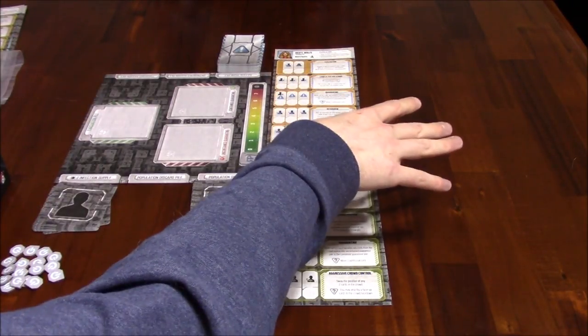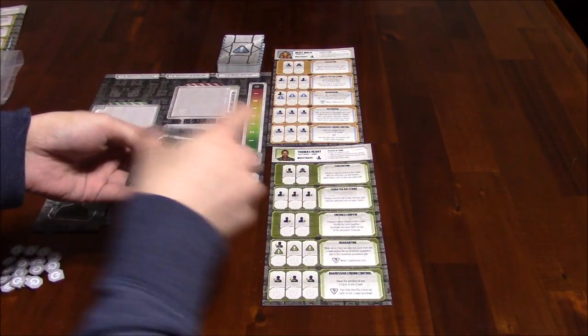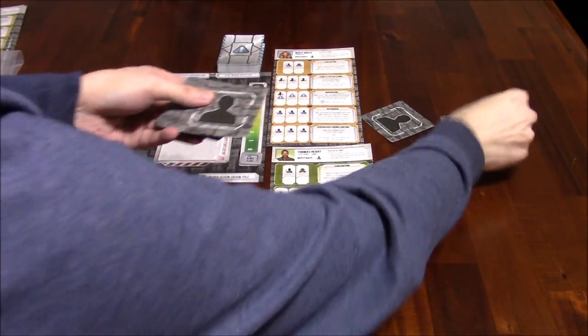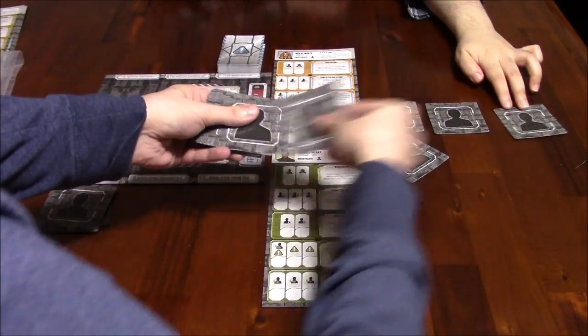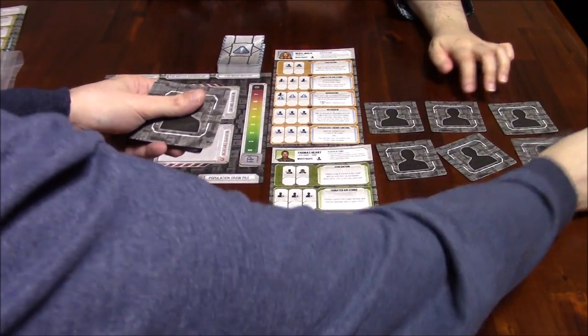The grid will change based on how many people are playing. In our two-player game, it's a 3x3 grid. So it just goes 1, 2, 3, 4, 5, 6.